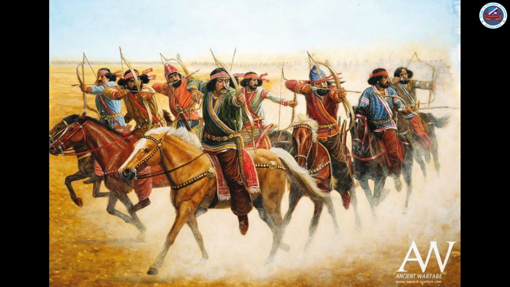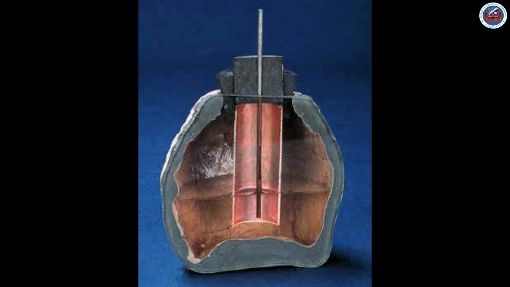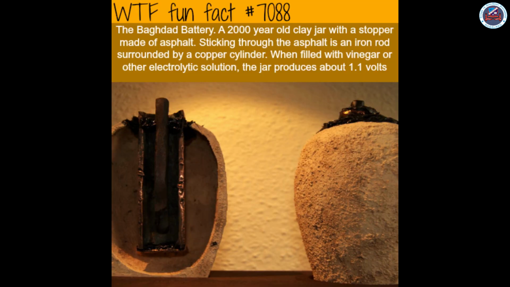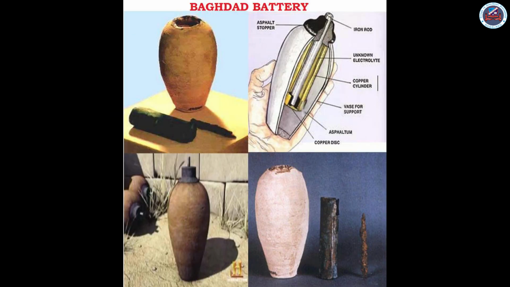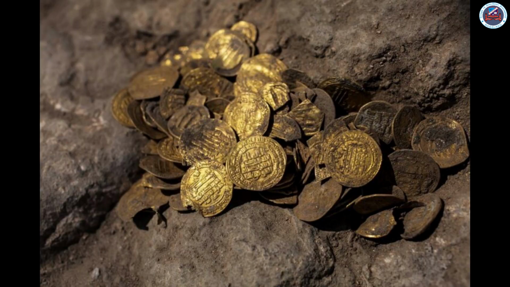One of the old objects or relics they found in the tomb was a clay jar. The jar had an iron rod coming out of the center, surrounded by a tube made of copper. Scientists made copies of this relic. When they filled the tube with acid such as vinegar, it produced about 1.5 to 2 volts of electricity between the copper and the iron. Archaeologists think that people who lived 2000 years ago used this battery to cover metal objects with gold.